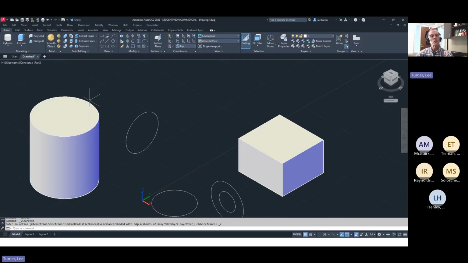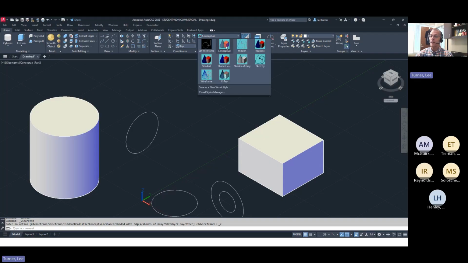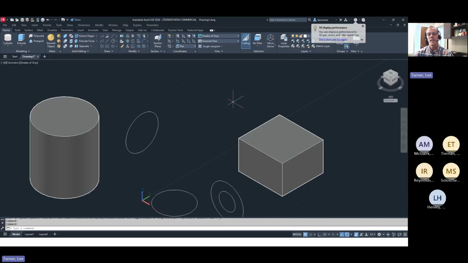You can also change the visual style by clicking just up here in the upper middle part of the ribbon. You'll see it's set to conceptual. But if you pull this down, you get a little preview of what the visual style is going to show and how it's going to show your objects in 3D. So you can also go through and click on some of these and find the one that you like. Okay. So click on one of them, and then I'm going to move forward. Then you can practice more of that later.